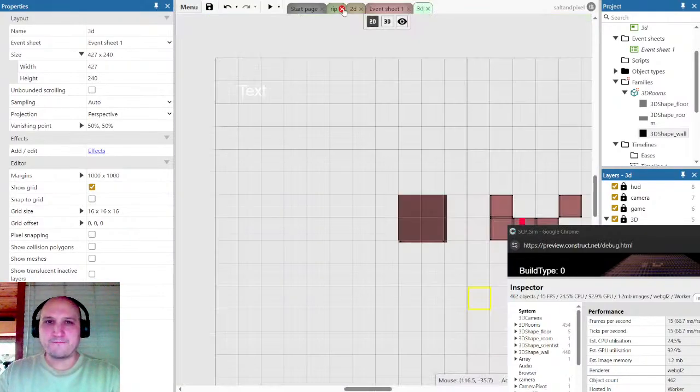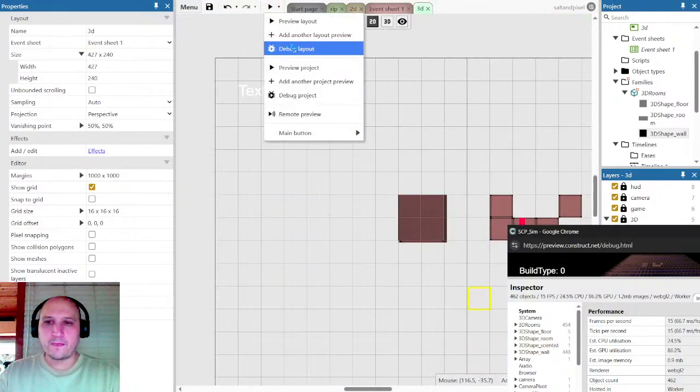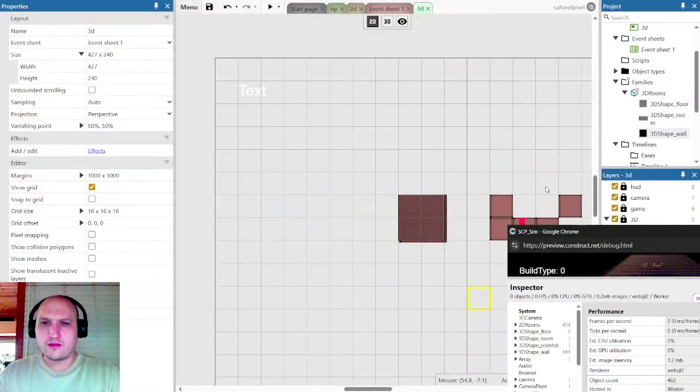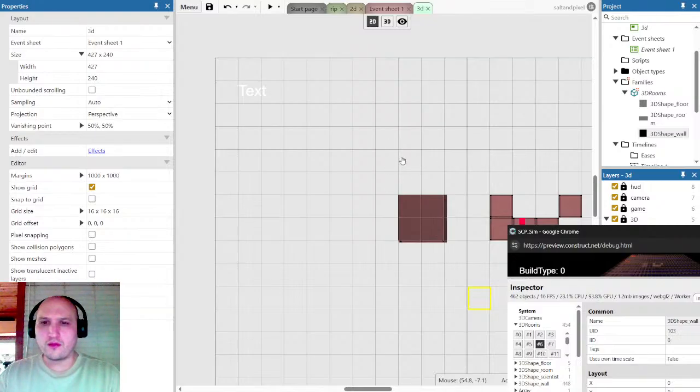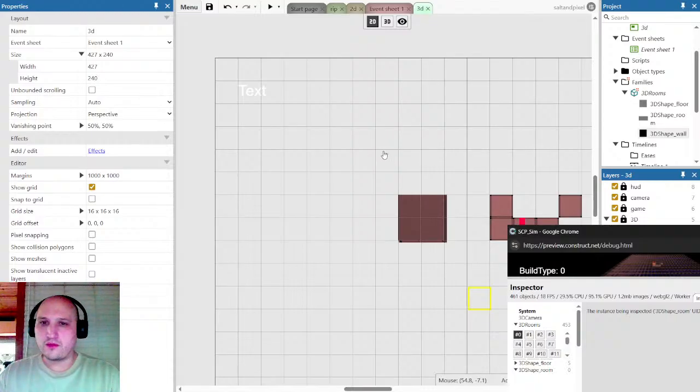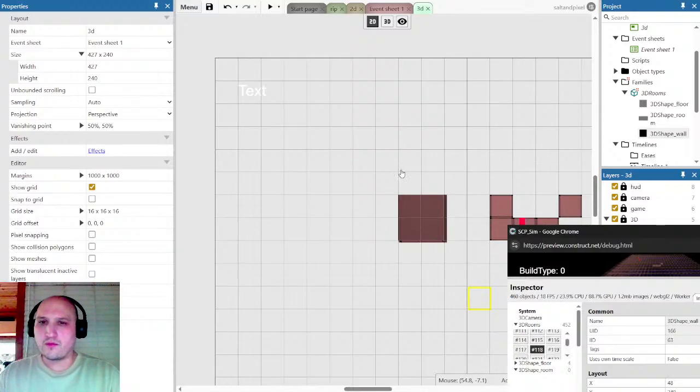What? Why are there 400? The walls I want, why are there 454 rooms? That's wild. Where are they coming from?